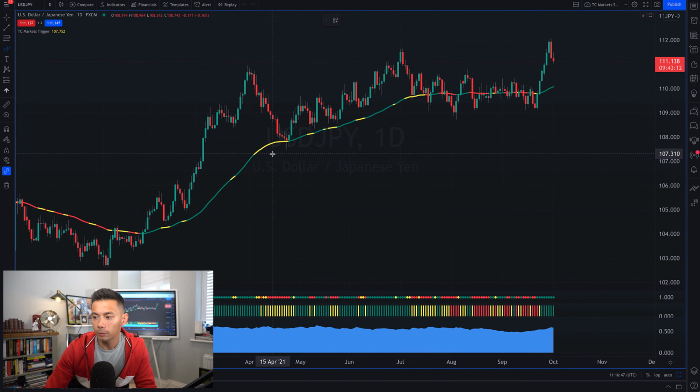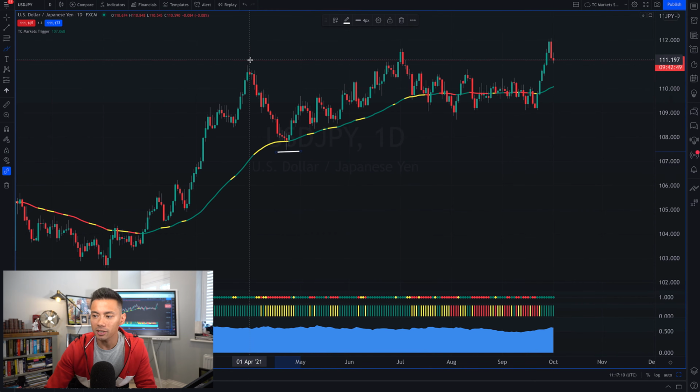So a support level is an area on the chart, like here, where the market has traded down, and then it's turned around and it's traded away from it. Okay, and what's happened there is that the market has then created a support level. So that's an area where the sellers were in control, then suddenly the buyers come back into the market and they push the market higher.